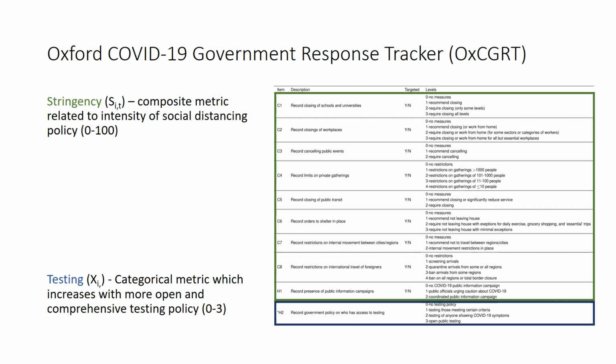Okay, thank you. It's very helpful. Another thing I noticed is that the effect of testing and the effect of stringency are opposite. I'm not sure, but maybe to some extent testing is correlated with policy, or maybe that's the reason for an intuitive result. Unfortunately, I don't have a great answer for your last suggestion about how interrelated stringency and testing were.